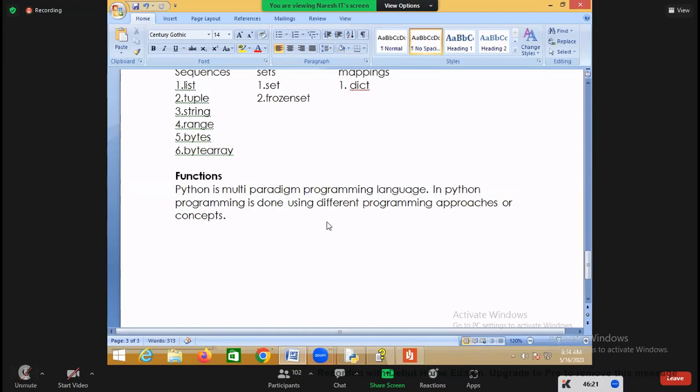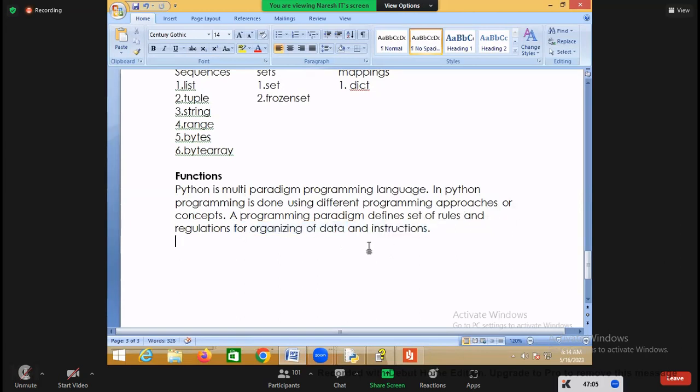You write programs in Python using different approaches, because a programming paradigm defines a set of rules and regulations for organizing data and instructions.